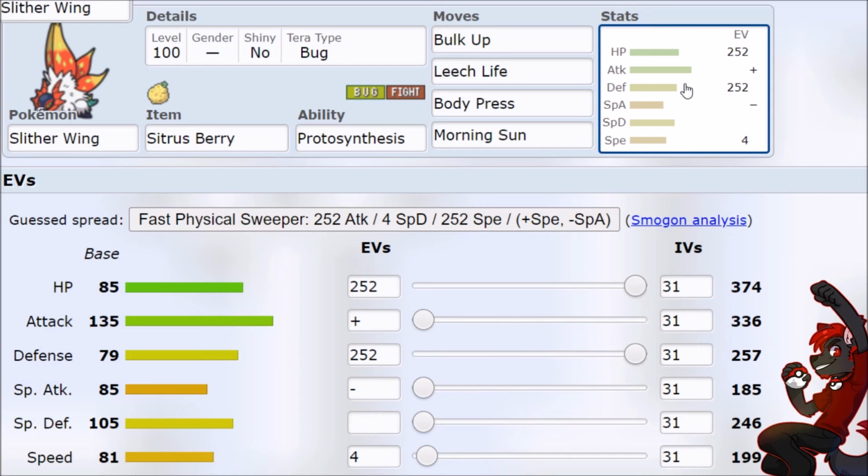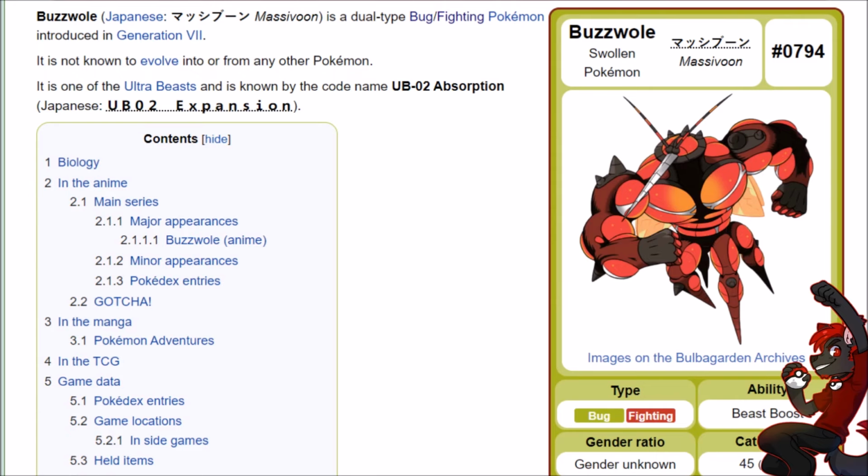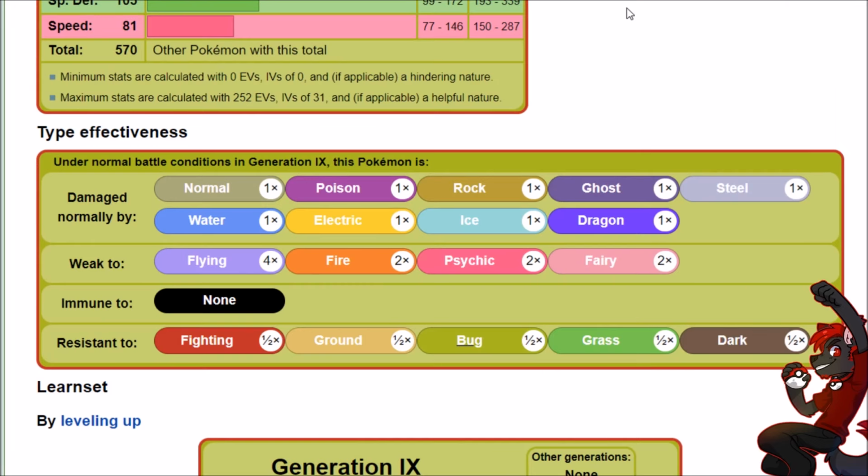Sounds good on that one shot. Now, I was thinking about the Bug Fighting typing, and then I realized, oh, we're also Buzzswole again, and setup, Bulk Up. Buzzswole was really good in Generation 7 and has a lot of moments of being really good. And now that you can get rid of those weaknesses, yeah, that's going to be something to play into.